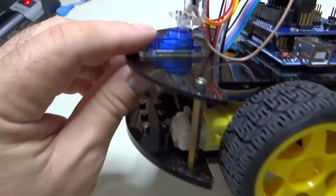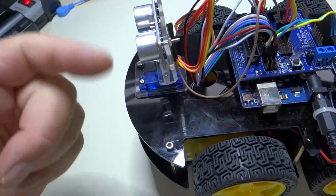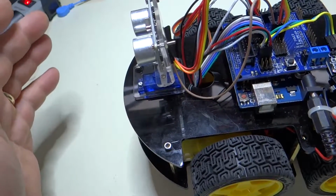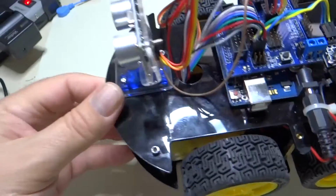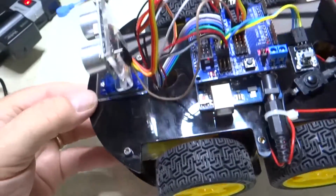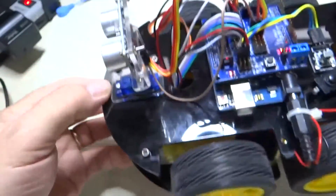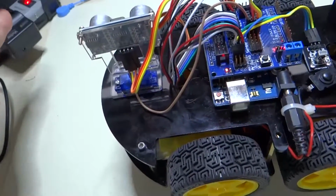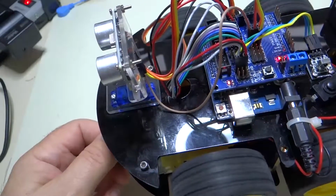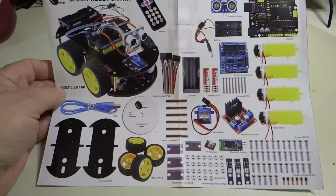The servo motor here will turn the distance sensor and look to the right, then it will look to the left to see which way is a clear way to go. Then the car will back up, it'll turn in that direction, and then take off again and repeat that. So I'm going to turn it on by turning on this switch here. The program takes a few seconds to load, and then it starts going forward until it hits something. Then it turns and takes off again. So that's kind of fun.